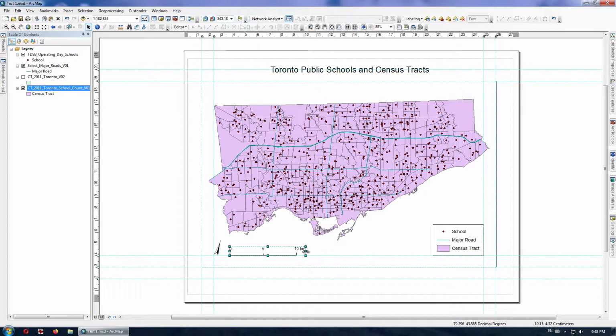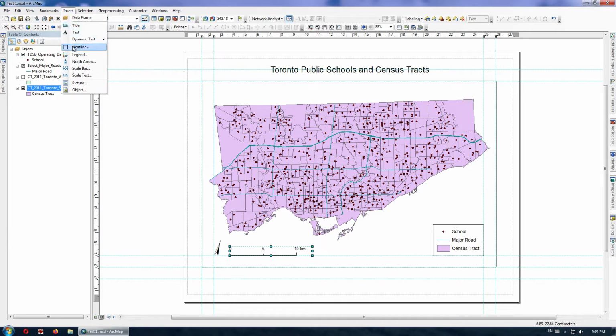Now this, just by chance, happened to work out very well where it's 0, 5, and 10. A lot of times it will be something like 13 kilometers, 7 kilometers, 6 kilometers. That doesn't look good because it's not a useful unit of measurement. No one's going to look at a map and say, gee, I wonder how far away this is. 6 kilometers. Okay, I understand that. Stick to something like 5 kilometers, 10 kilometers when you're making these maps. And again, you can just pull it to adjust it to whatever size you want. So here we have our basic map elements.